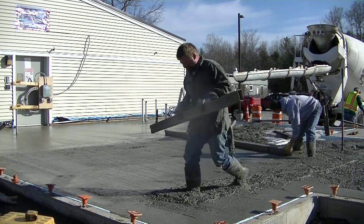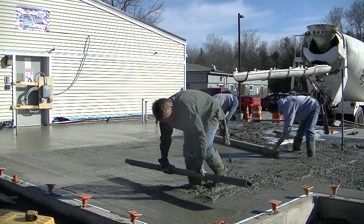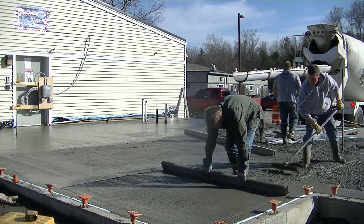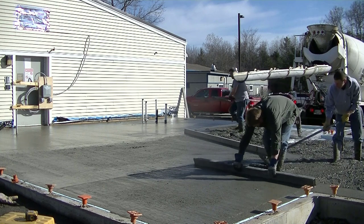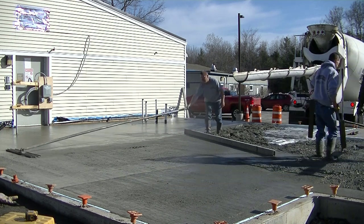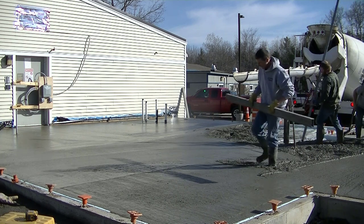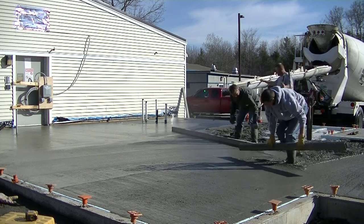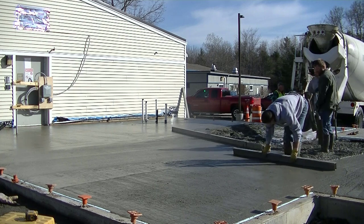We're going to finish up that bay, and now Darren's going to go up there with a seven-foot straight edge and kick screed — you can see how fast and easy that is. I see some guys on YouTube screeding by themselves doing the whole floor alone, and I just don't see how that's faster or easier than doing it with two guys on a longer rod. When they do it by themselves they're not kick screeding — they're moving it back and forth and setting back. Obviously they weren't taught to kick screed like we were, but if you watch a few of these videos you should be able to pick it up pretty well.